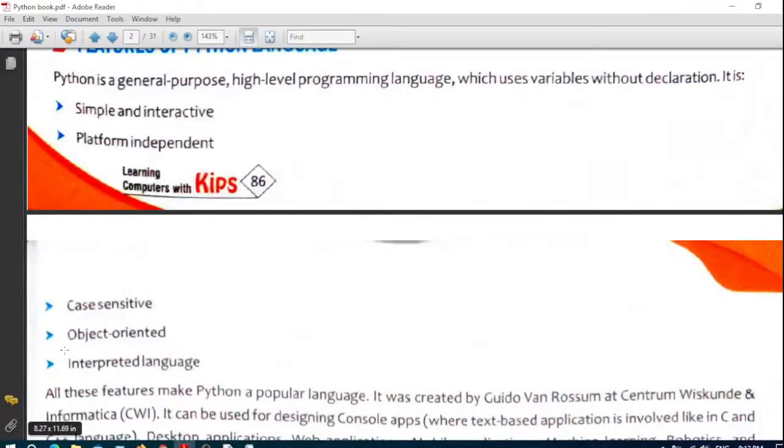The interpreter reads the file, interprets it and creates one file that is called platform dependent code, and that platform dependent code only executes on the special platform on which the interpreter creates it.